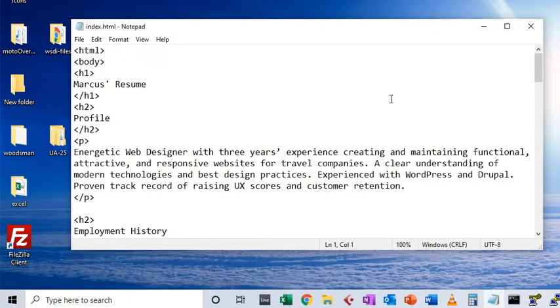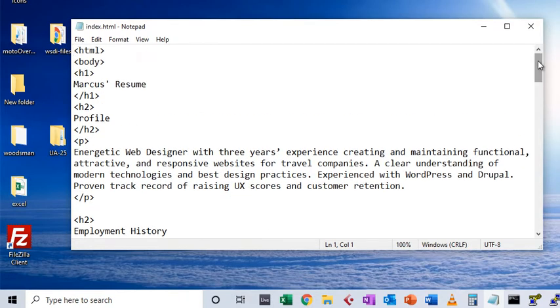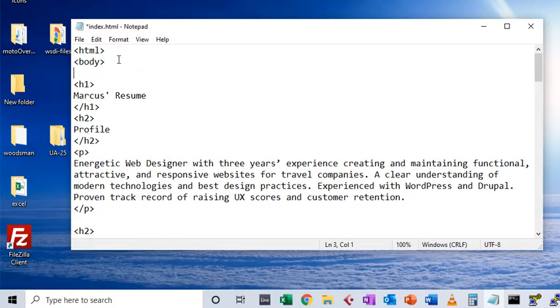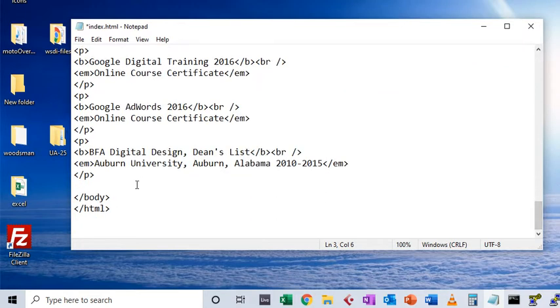Now, the first tag I'm going to add is just a very generic tag to set a section apart from other sections. So under the body here, I'm going to throw this whole thing in a div. So that's just a very generic section, and just before the body closes, I'm going to throw a closed div in there.